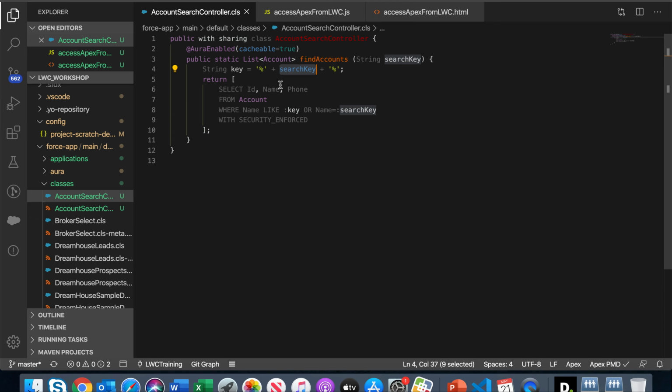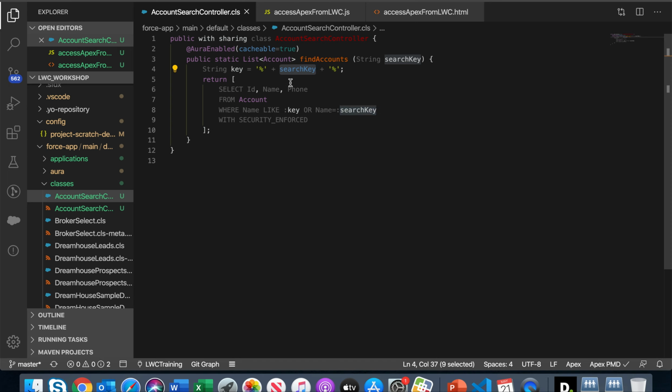So suppose a name is something like Bob, and I'm entering O, and the search key is O, so it will be %O%. So it will be looking for some character before O and some character after O as well.